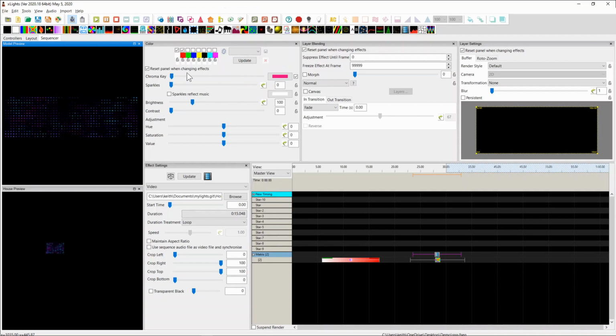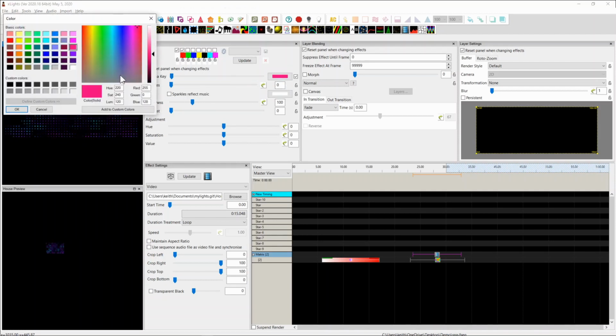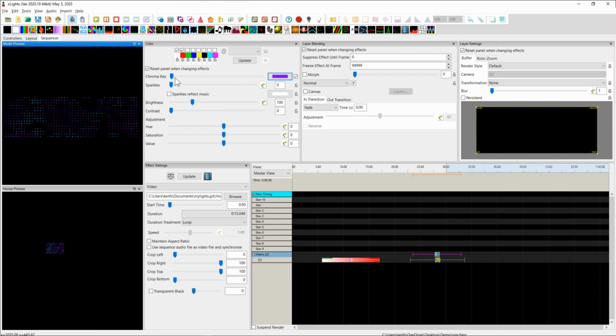So you either get the color match perfect, and we go back in here and we work out that that's actually more of a purple than it is anything else. And if we use that as the color, it starts to work a little bit earlier, but not hugely early. But yeah, chroma key effectively lets you take any color in an effect and make it transparent and reveal the layer below. Works brilliantly with green screen.